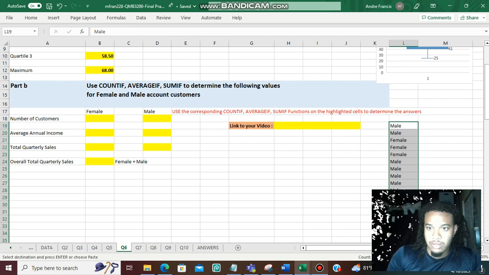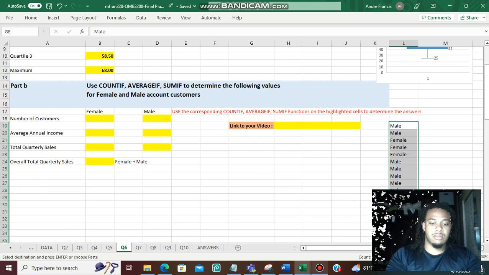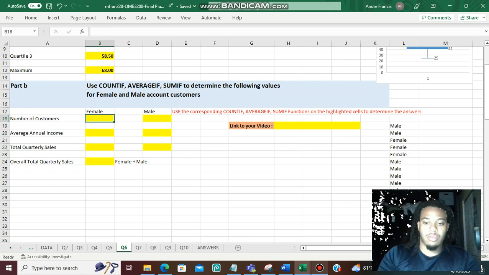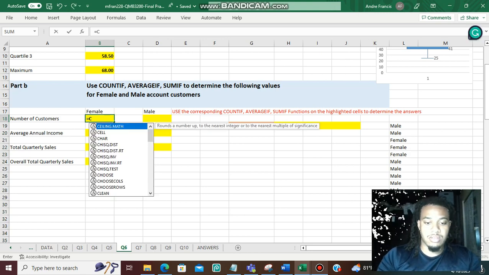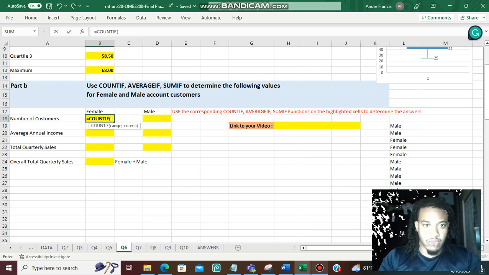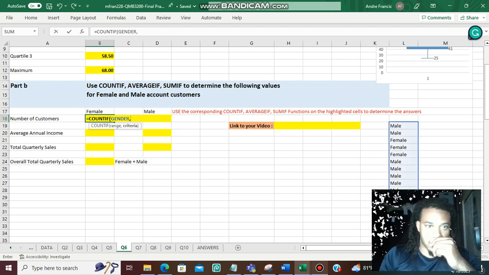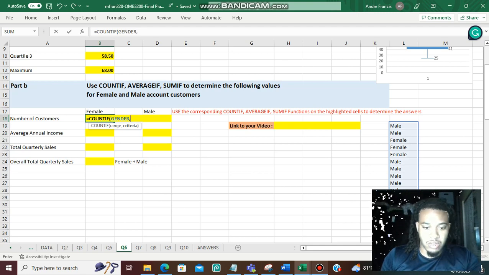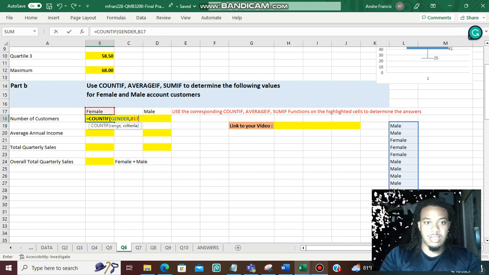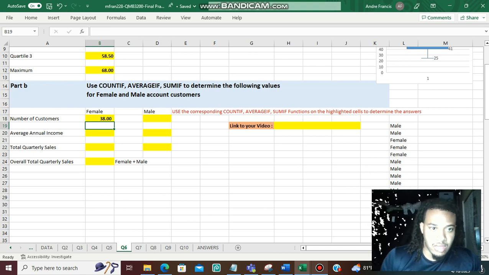paste it with the values, and then name it in the top left gender, enter it. Now plug in the COUNTIF formula, so equals COUNTIF, then you put a parentheses, and the range is the gender, which we just typed out, and then we would put female since it's on the female column, so we would put B17 here, so B17, close it with a parentheses, and get that one.